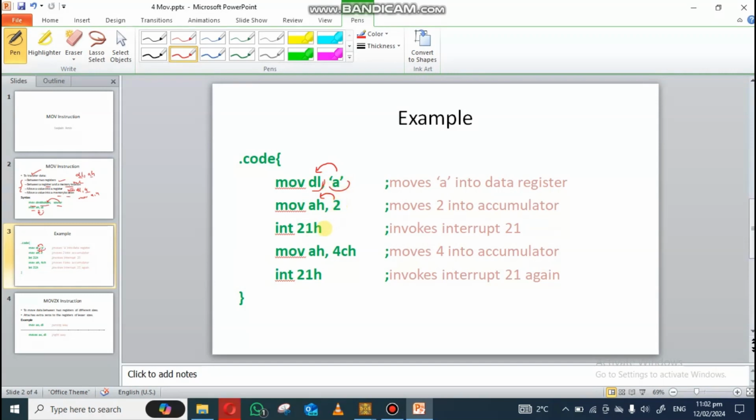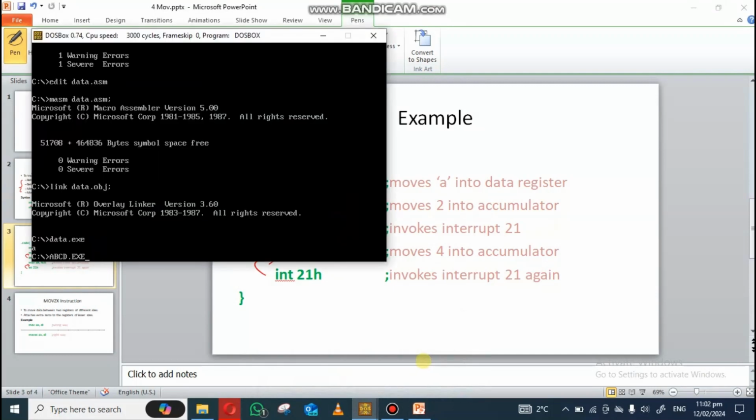Then I've invoked interrupt 21, which is used to tell the CPU that I have performed a move instruction into my accumulator register, which you need to perform right now. Then to terminate my program, I will write these two lines of code. If you don't know what these things are, you can go to our playlist and see the video about variables, where I've tried to explain all of the program structure. So this is how you use a MOV instruction. Now we can go to an example. We can open up our DOSBox to write some code and see how the MOV instruction works.